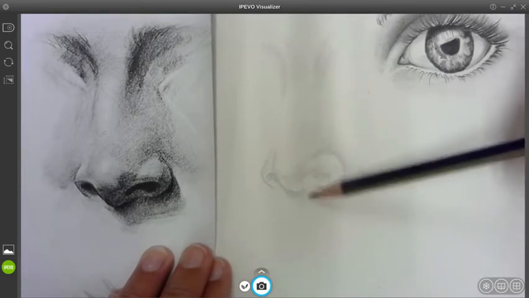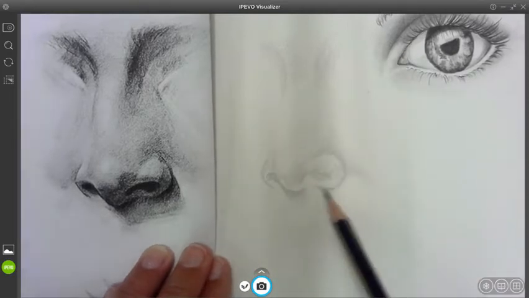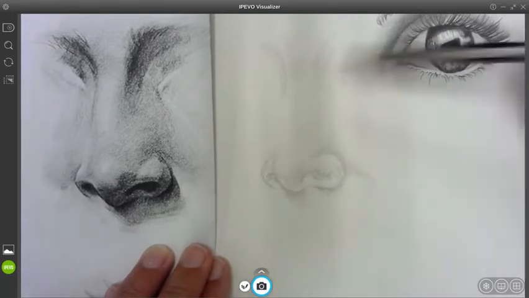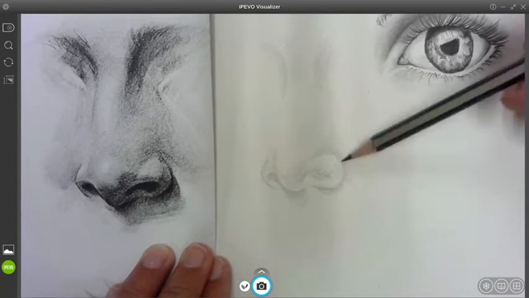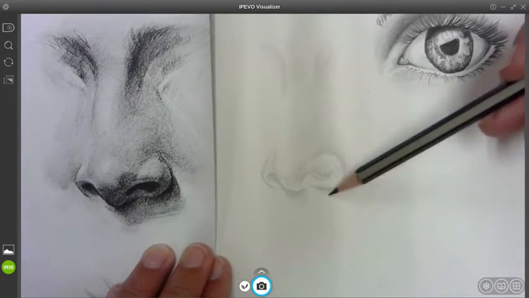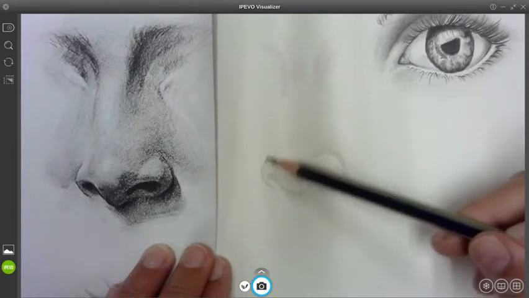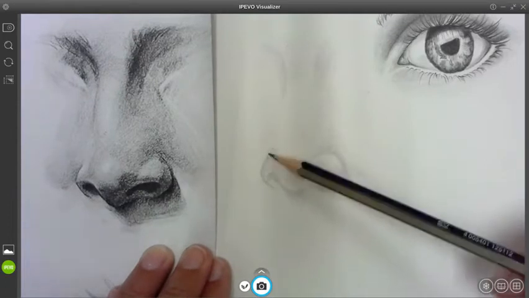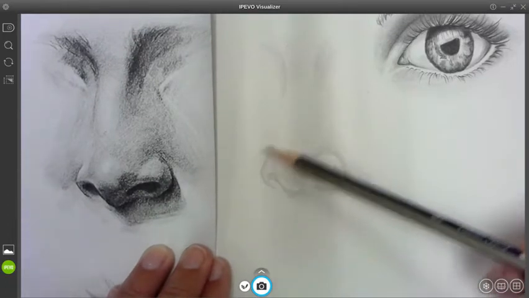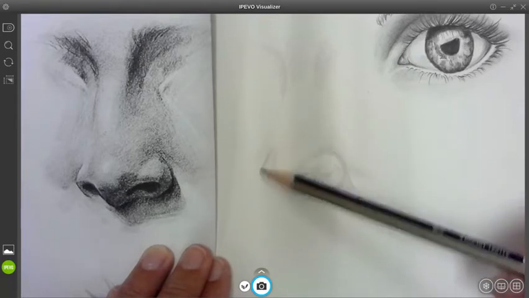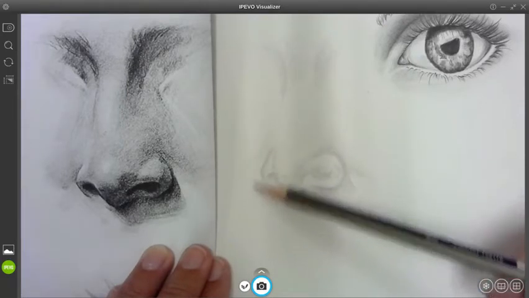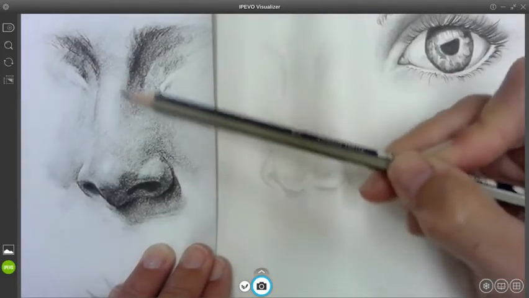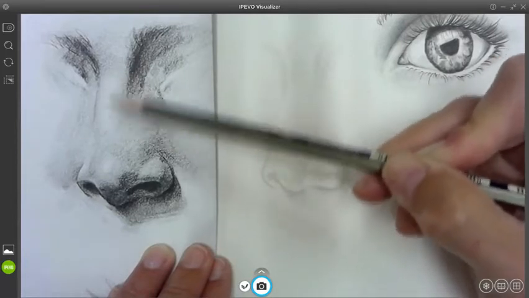Right now we're going to add the cast shadow underneath the nostril here. Because of the lighting, you're going to have a crisper edge on this side of the nostril just because of the way the photo is. But again, you're still going to have this cheekbone over here, and that's why it's also very important to shade and not just leave it paper. So we're going to dust a little lighter value here. This part, again, is that bone. You always have a highlight here, so you can't shade this.